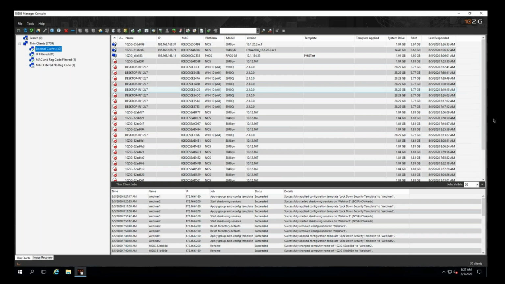And as we turn more toward a work from home environment, this becomes increasingly important. We need to be able to give our users 100% support from wherever they happen to be, whether it is at their home environment, whether they're hot desking inside of the office, or whether they're at a Starbucks in Chicago. We need to be able to give them all of our attention and all of our support, and we can now do that using the Tenzing Manager.